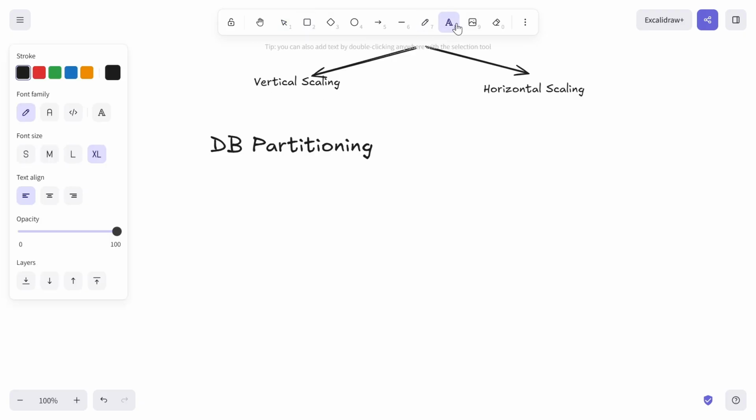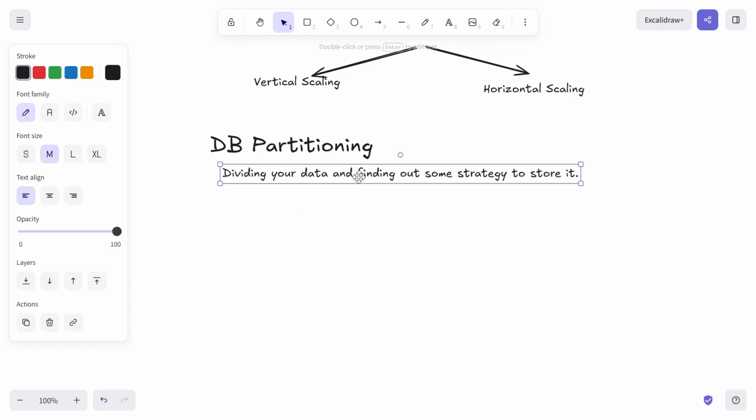Let me write the definition first. DB partitioning, we can say, is dividing your data and finding out some strategy to store it.